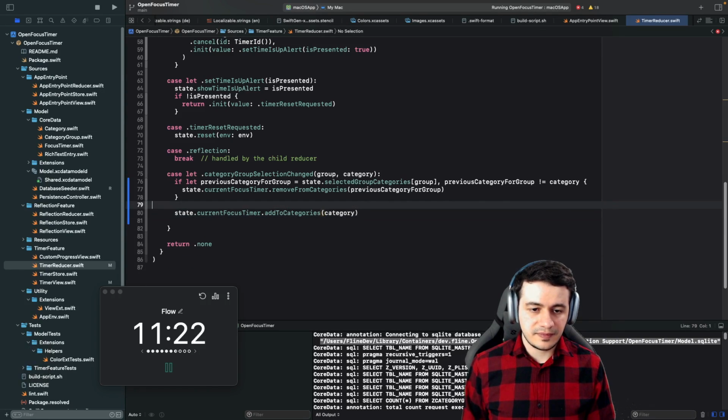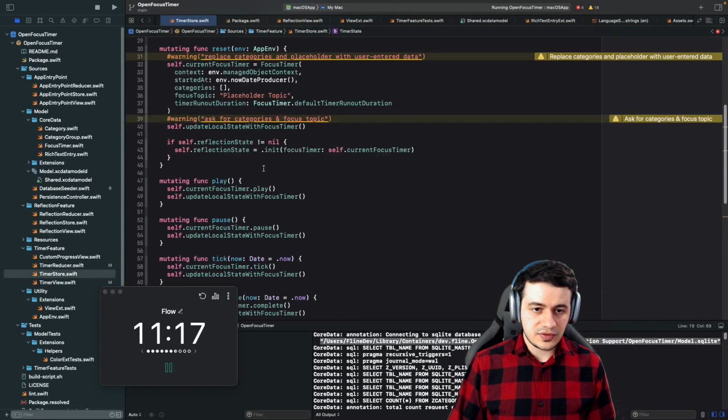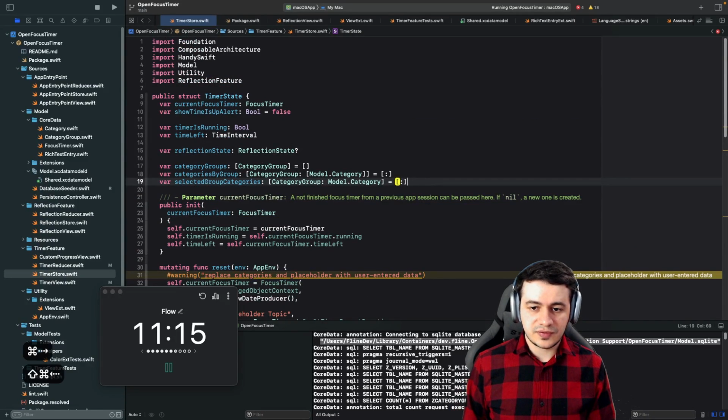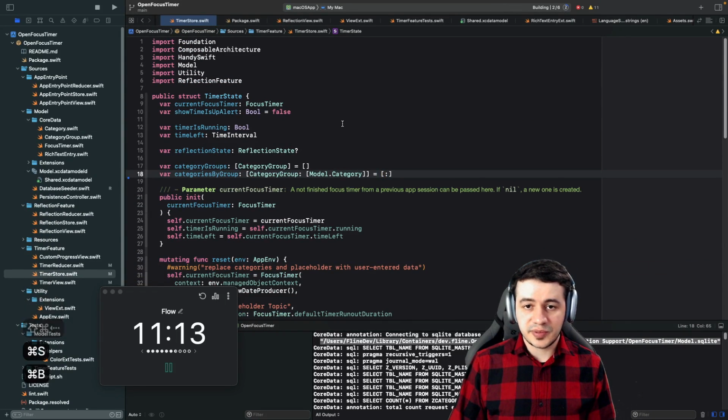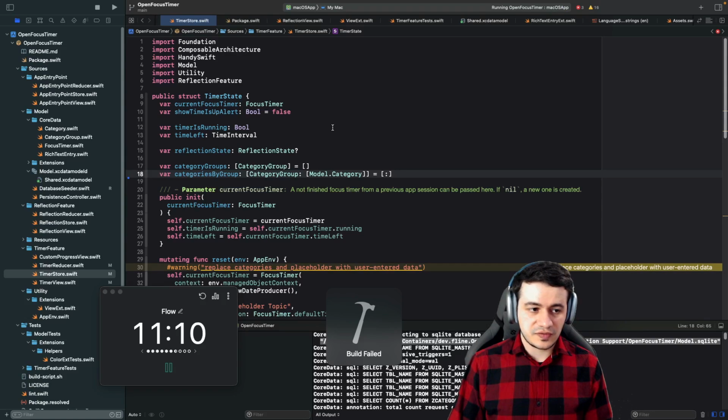That's it basically. And let's actually remove this. I don't think we need it. Build and see what fails. You can adjust things.